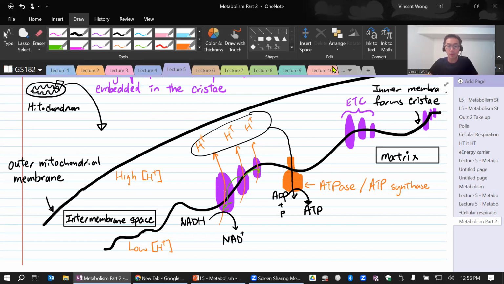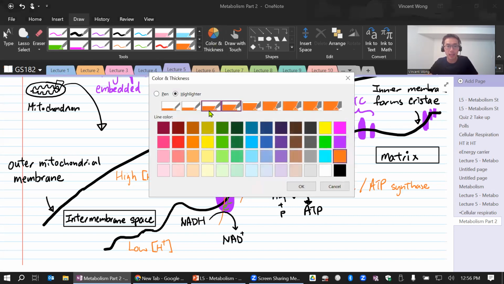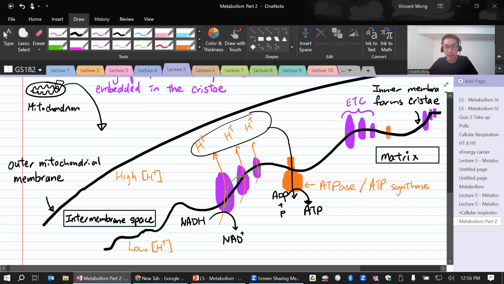So that's a good point, right? That's not the only one. We might have another one here, and another one here. So there are many turbines available. They don't have to go through one single one. You can go through any of them, and any of them will be available to convert the energy into ATP.